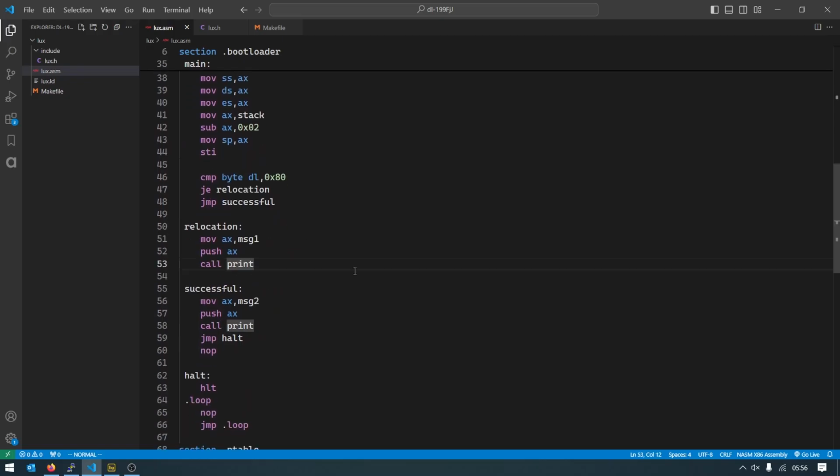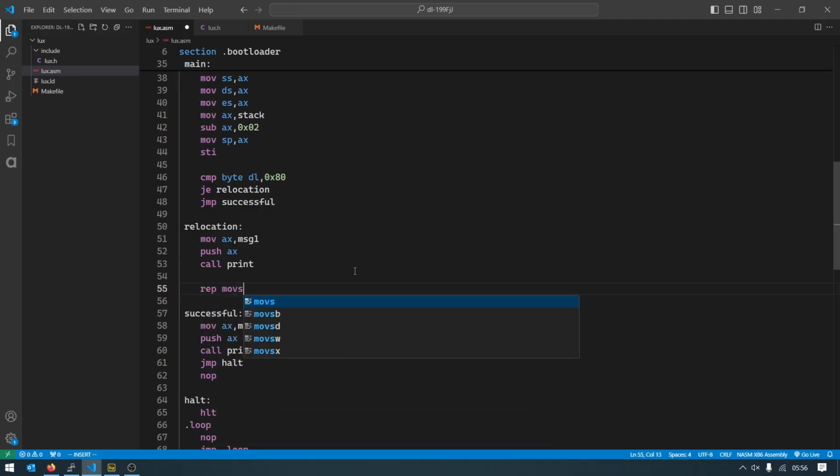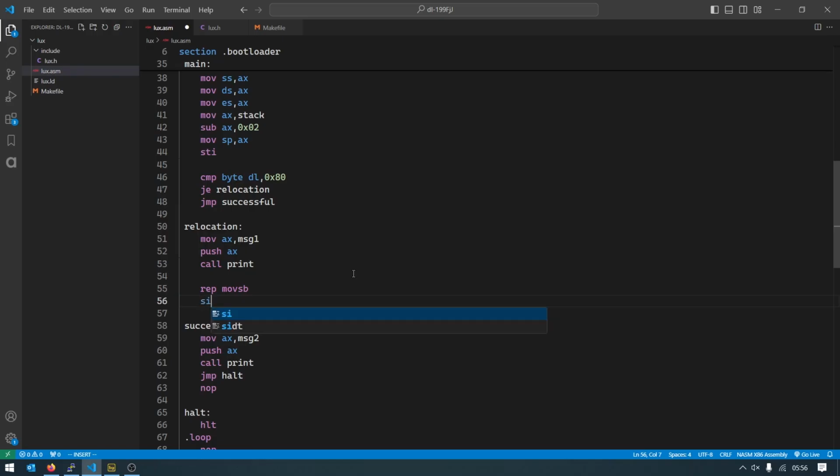We can use a special instruction which is called rep movsb. What this does is it takes the memory address inside of the SI register, and this is the source. So it uses this as a source for the copy operation, and it uses DI as a destination. And inside of CX, we put the number of bytes we want to copy. And then we just do this instruction without any arguments.